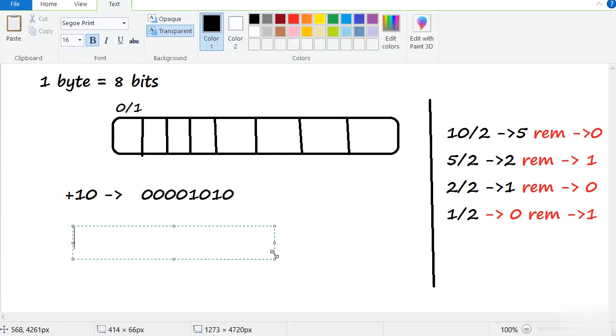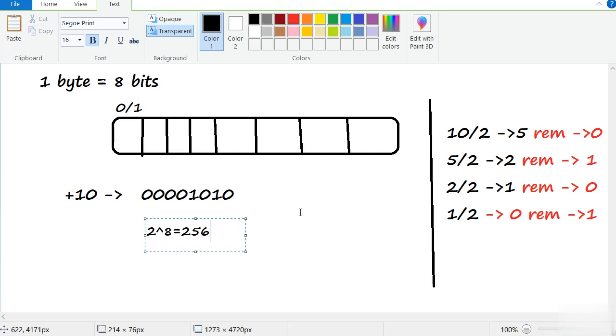Then you have to calculate 2 to the power 8. You will get 256. This is the number of values you can store in your byte.